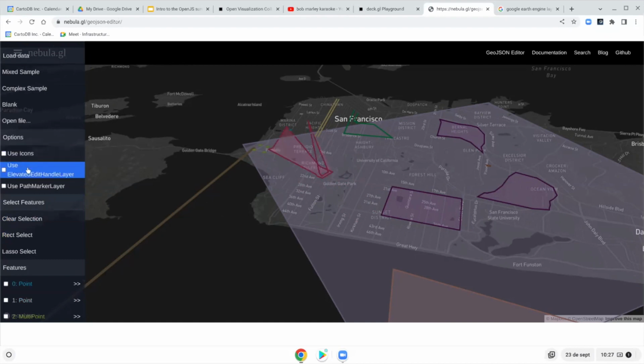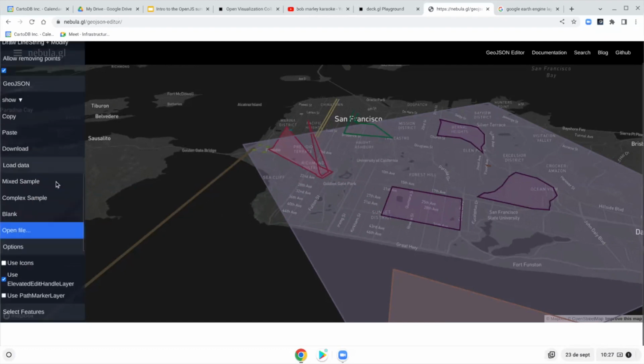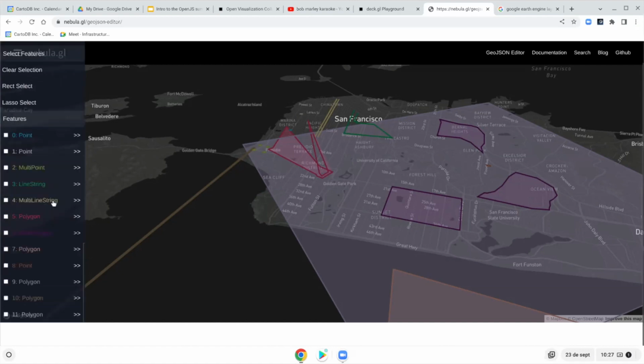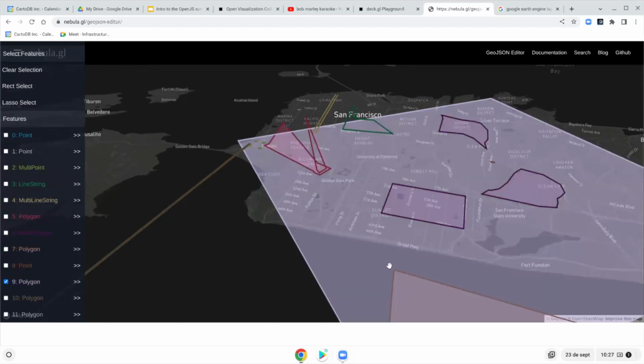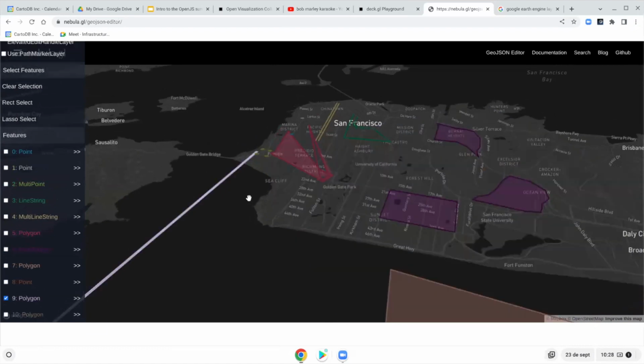But the fact is that Nebula seems unmaintained, at least from far away, and these examples are counterintuitive. You don't understand what's going on when you elevate a point, but if you dig into the code and deal with some bugs, you can manage to do it. So it would be very nice to have it in open governance so we can improve it. I was not even aware of some of these capabilities. I thought it was a simple editor, like a Leaflet editor type of thing. I didn't know we had all these options. So I think it's a question to you guys.